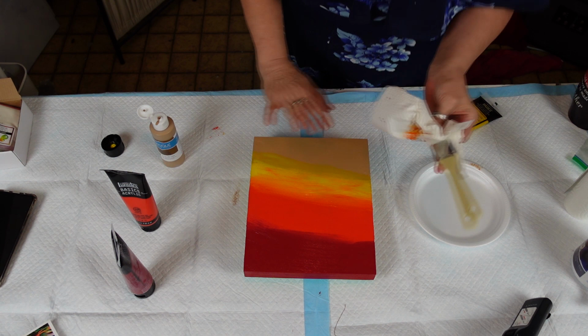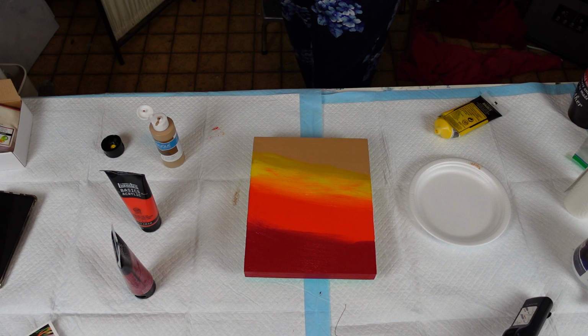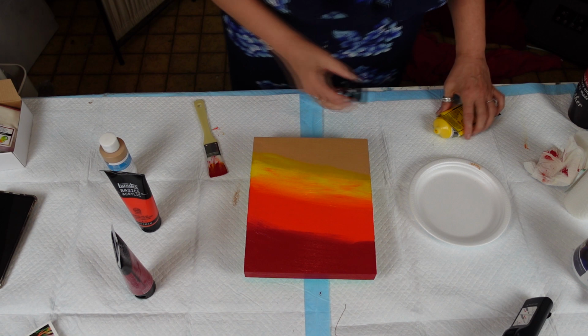So with that, I'm going to leave it dry, and like I said, it might not look the best at the moment, but this, again, is just the background. So with that being said, my beautiful people, I'm going to put you on pause. We're going to let it dry. I'm going to take my resin up to its beautiful warm bath upstairs, and hopefully we'll be ready to play in a couple minutes. I'll see you guys in a minute.